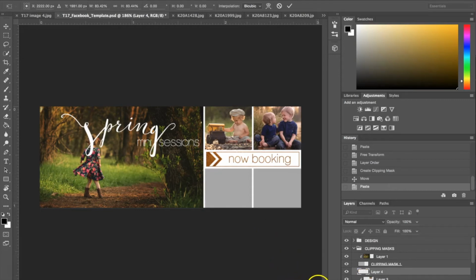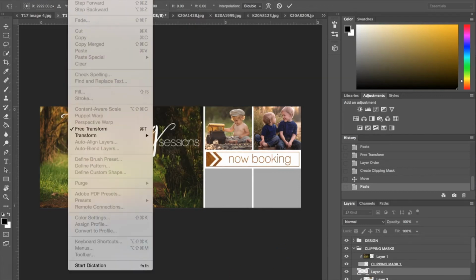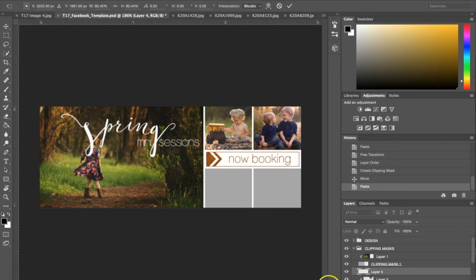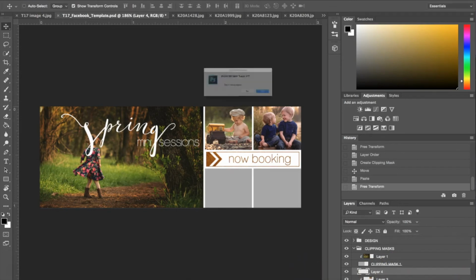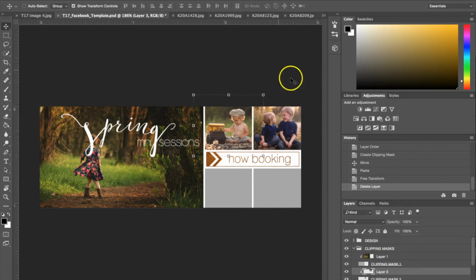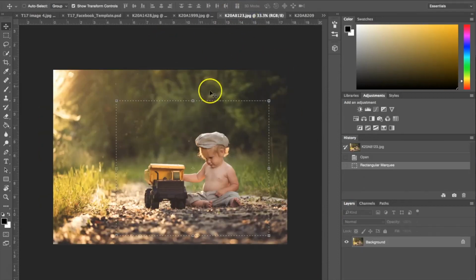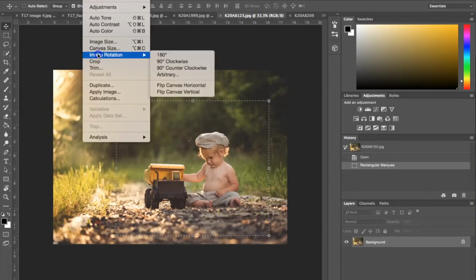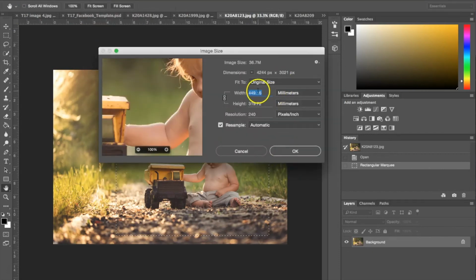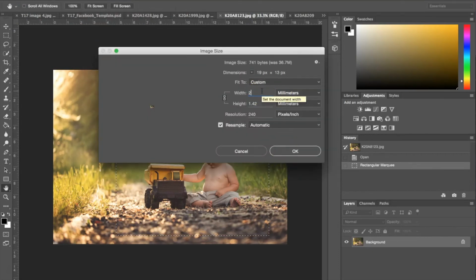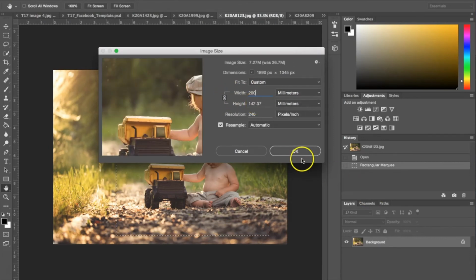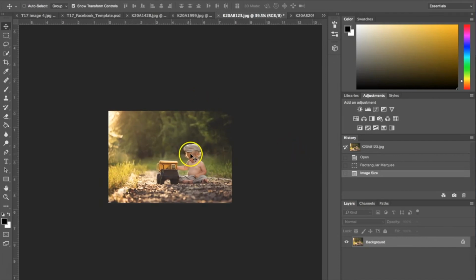If you are using huge images, you can actually resize the image if you'd like. I'll show you how to do that. So I'm just going to delete that layer real quick. Instead of sitting here and resizing it, when you have the image open, you can go to image size and change it if you'd like. Just make sure you have the little lock chain here or else the proportions will be off. So I'm just going to hit OK, change the size of the photograph.